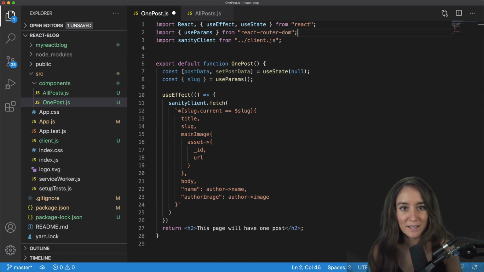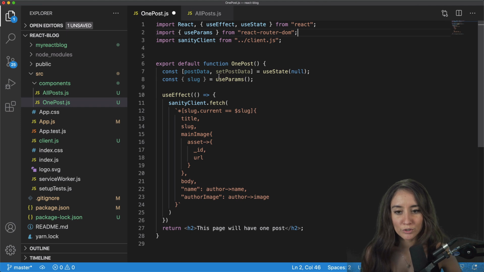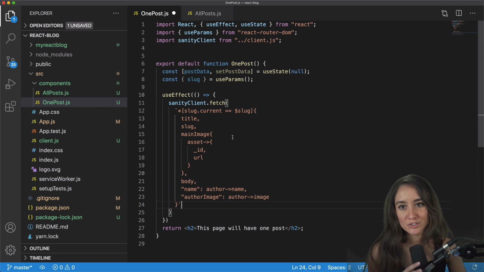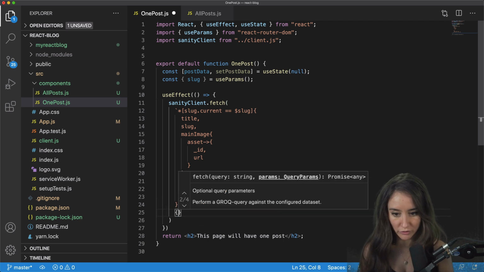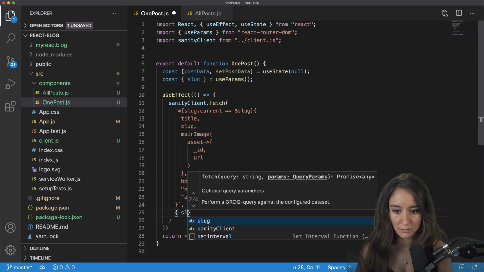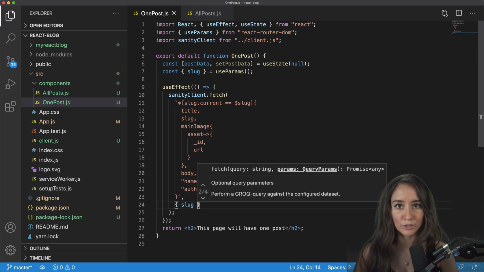Cool. So in order to pull out the particular information that we need, we make sure we are using params to allow React to understand, hey, we're looking at a URL, pull out the correct information that you need. So we're setting our slug, and we're going to come down here and use that right here. So it knows, hey, we're looking at a slug, and this is going to help with our routing. So we've got to make sure we have that.